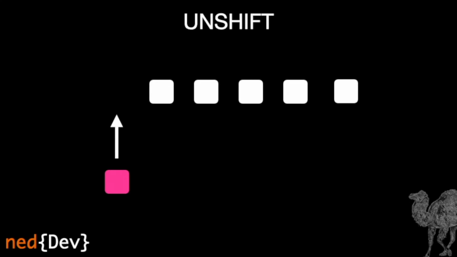The last array function is unshift, and this is paired with shift because shift pulls that first element out of the array and returns it to you, whereas with unshift we want to supply some data and put that into the array in the 0 index, so right at the beginning of the array. And if I play the animation here, you'll see that that element gets unshifted into that array.